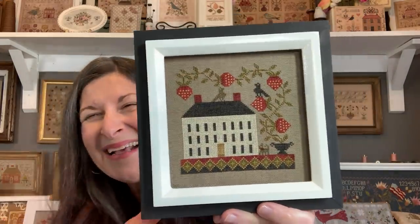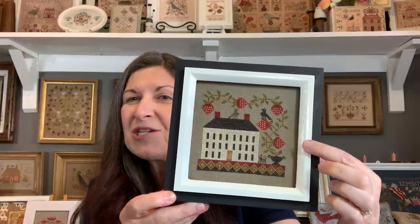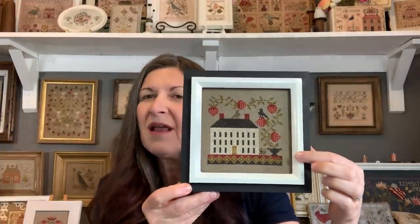Anyway, you may also recognize that I had the other planter here with the strawberry that I didn't realize was the scissor fob. Originally I was going to leave that, but when it came to frame this piece, I just couldn't make it work. I wanted it to be in either the square or the pillow. And I just ended up having to frog it. Let me just tell you that that took a while.